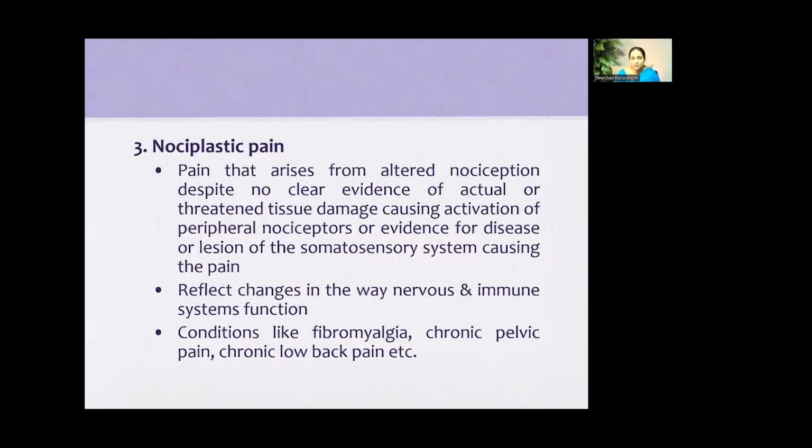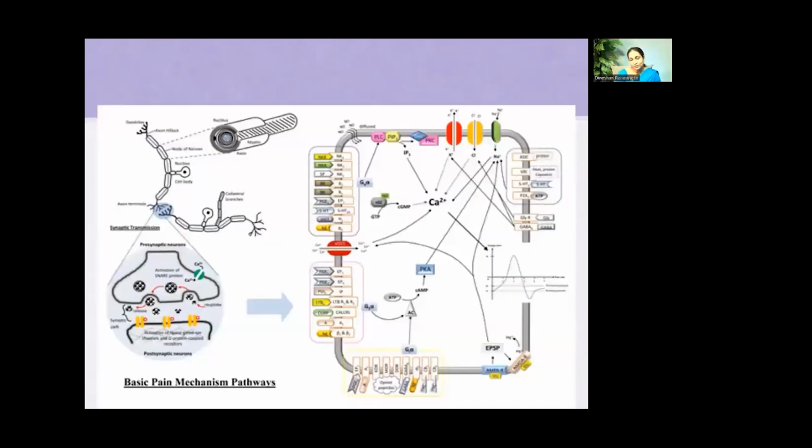Now we know pain transmission is through action potentials that are generated in the afferent nerves and conducted to the efferent nerves. So we have the afferent nerve endings and the efferent nerve endings, the presynaptic and the postsynaptic membranes, and the synaptic cleft, where this transmission is chemically mediated. There are a lot of voltage-gated channels that are involved in the electric transmission or the action potential. Voltage-gated sodium channels are involved, and in the chemical mediation, we have voltage-gated calcium channels, with calcium influx into the cell, which brings about release of chemical mediators stored in vesicles in the presynaptic endings into the synaptic cleft, where these are taken up by the postsynaptic membrane.